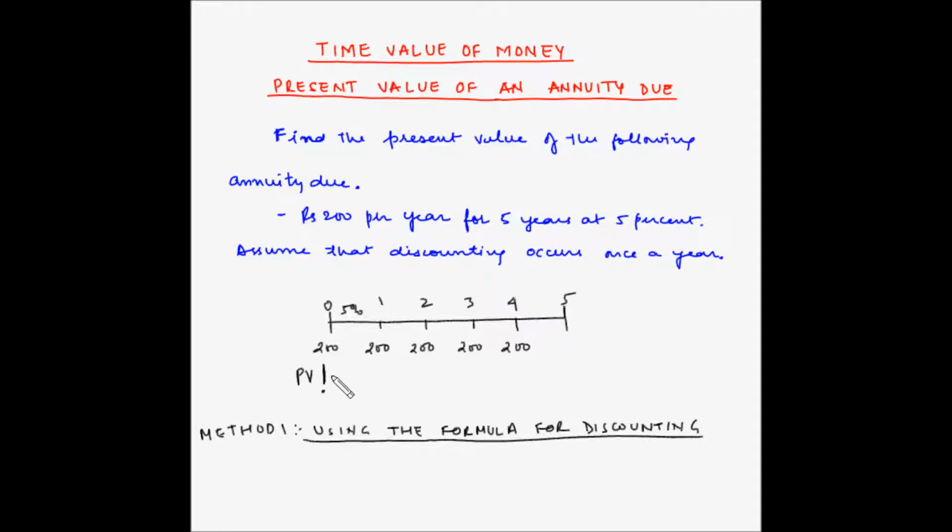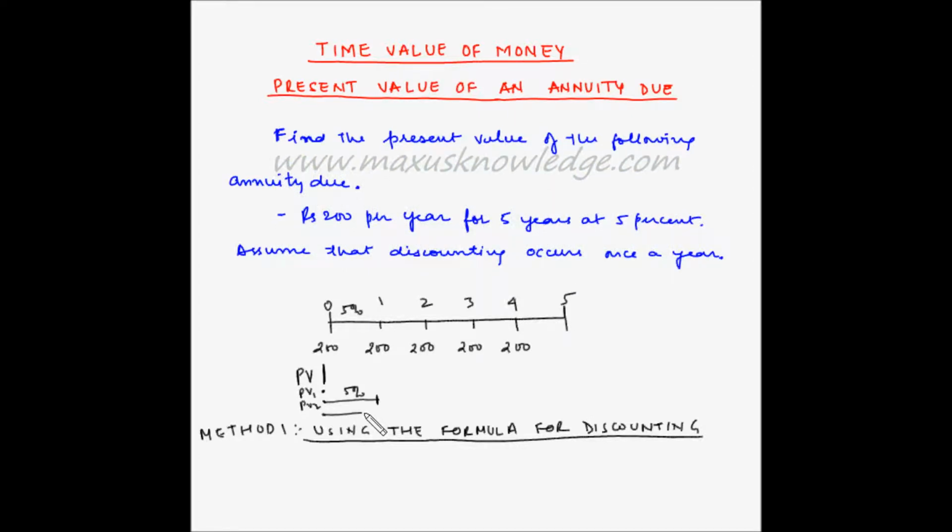So the first installment is 200. This we are getting at the beginning of the first year. Let's say this is PV1. Now again, this is not attracting any type of interest because we are getting it at the beginning of the entire tenure. For the 200 rupees that we are going to get at the beginning of the second year, let's say the present value of that is PV2. So this PV2 is an amount which, when invested at 5% per annum, is going to give us 200 rupees at the beginning of the second year.